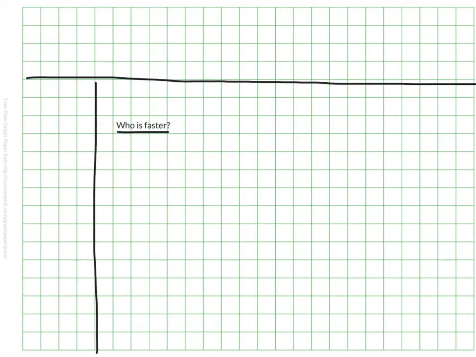Similarly, we can use unit rate to decide who is faster, so we can find someone's speed by figuring out how fast they can go in every 1 unit of time, 1 second, 1 minute, 1 hour, and so on. So again, in this example, it's not immediately obvious who was faster, right? Because they went different distances and they went during a different period of time. So we want to find their speed in meters per second to compare.